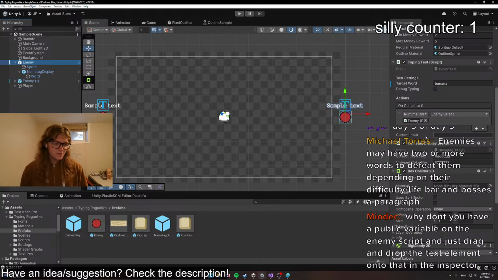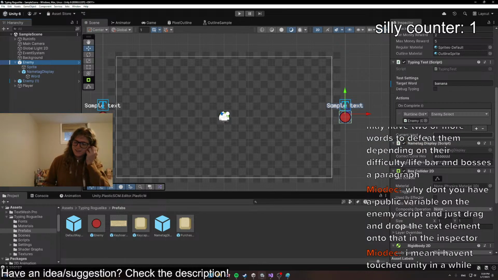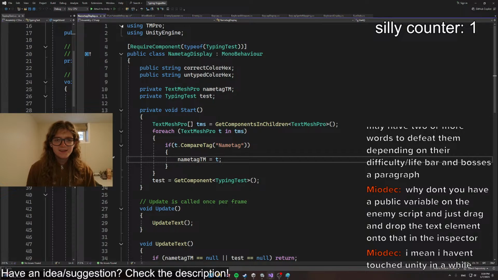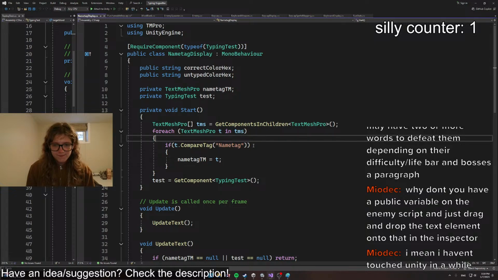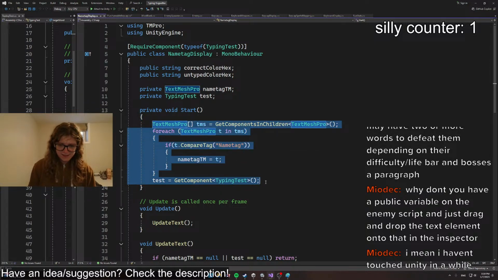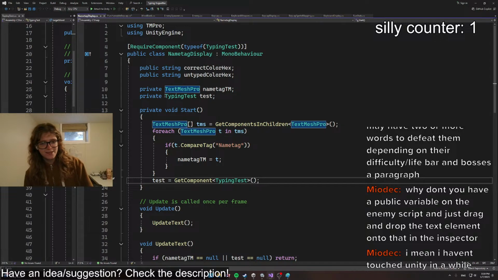Actually, what I think I should do is... Maybe the typing test script should actually have that. That might make more sense. Or even this, instead of searching for the Text Mesh Pro, I could just make it a public.